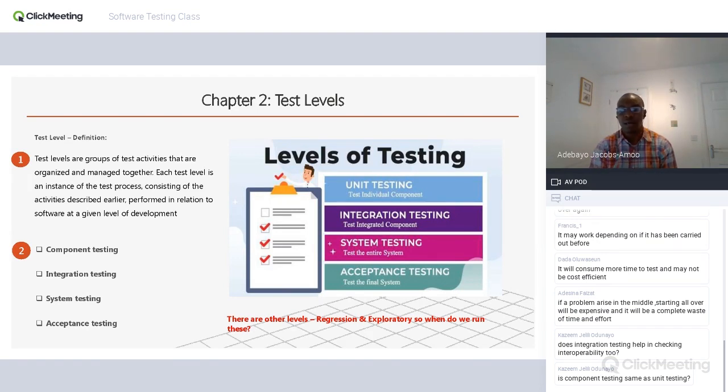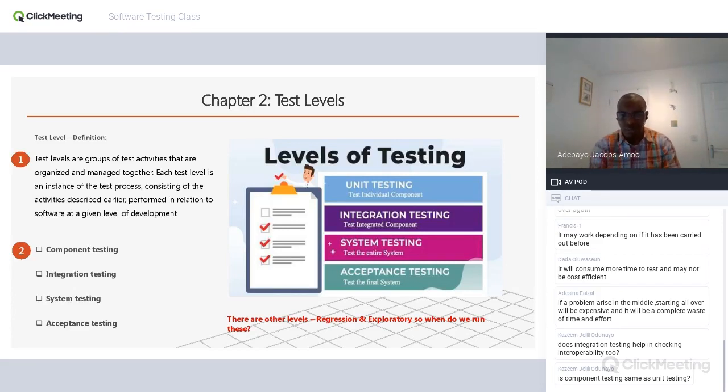Yes, they are the same thing, Jalili. You can either call them component testing or unit testing or modular testing. All three of them are the same. You'll find more explanation in the notes that come with the recording when I send them out to you. So system testing encompasses everything that you want to do. Basically, it applies to everything. It applies to applications, to hardware, software systems, operating systems, systems under test, infrastructure, and all sorts of things.